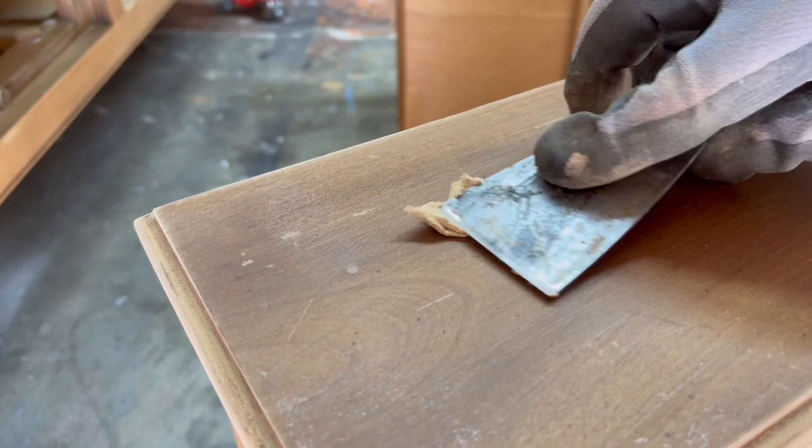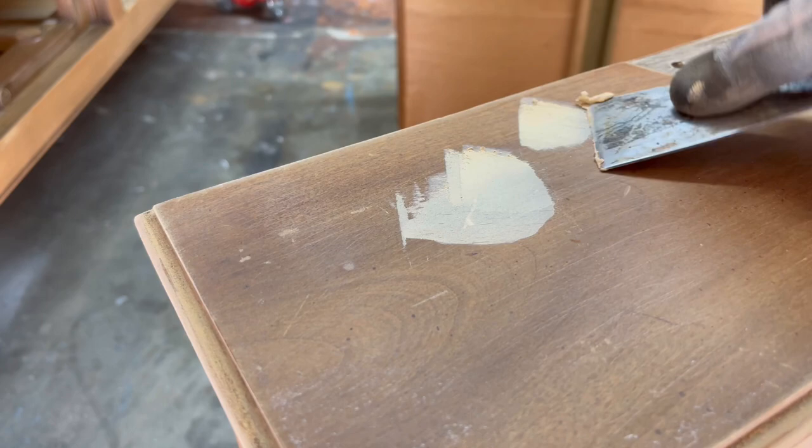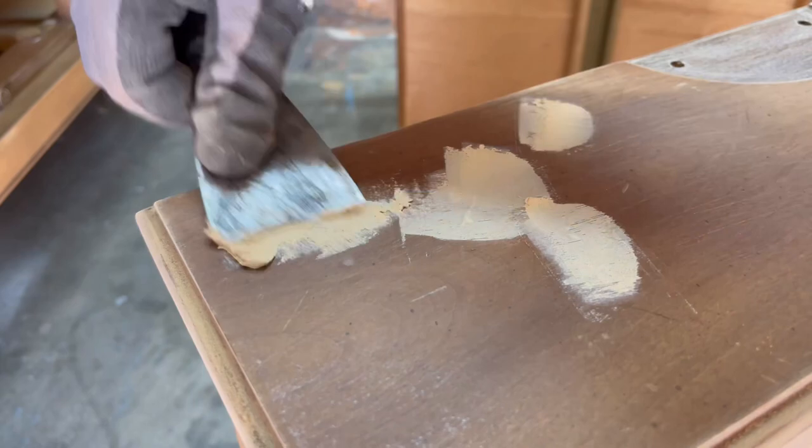I use DAP wood filler to fill any deep scratches or gouges because after painting, these imperfections will stand out and won't look very good. Also, this dresser was in pretty rough condition to start with, having a lot of scratches when I got it.